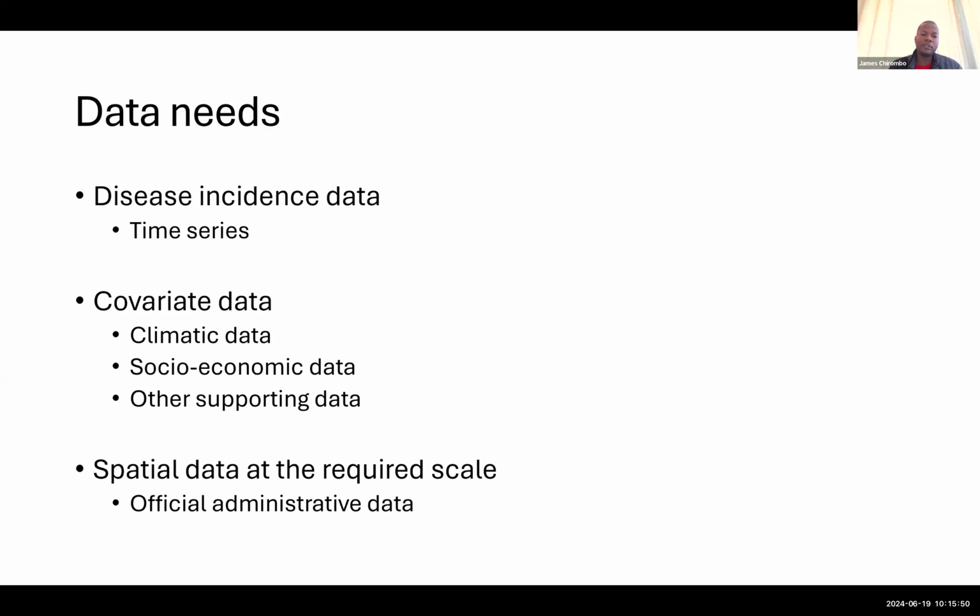And as mentioned, if we want to do the risk mapping to end up with a GIS application, then we need to have spatial data at the required scale. So if I want to do mapping at district level, I need to have data at district level. I can go to a sub-district level if I want to, by looking at the data at the required administrative level. So that's the issue of spatial scale. You need to have the data at the desired spatial scale.